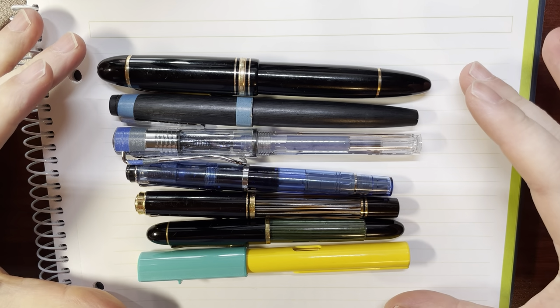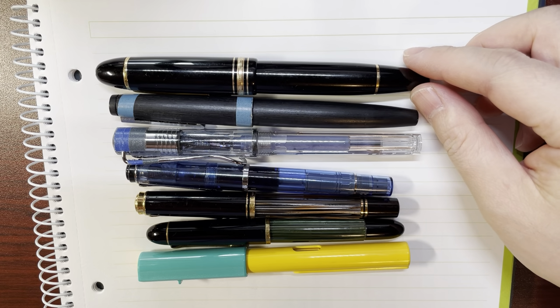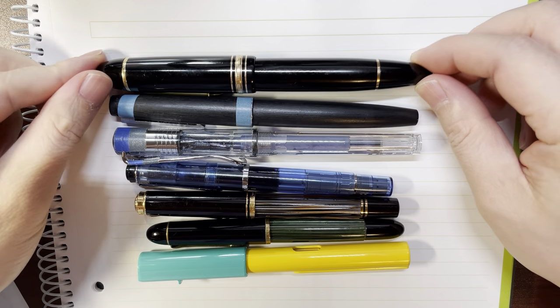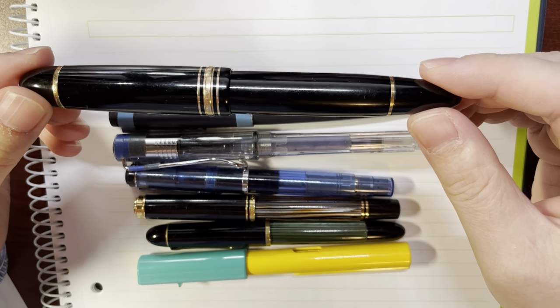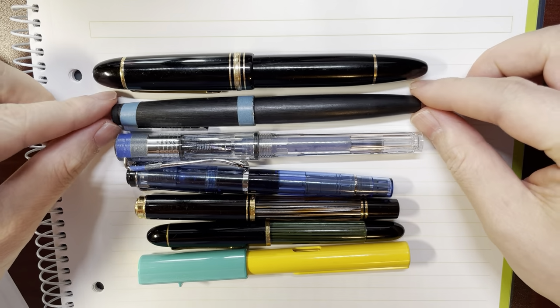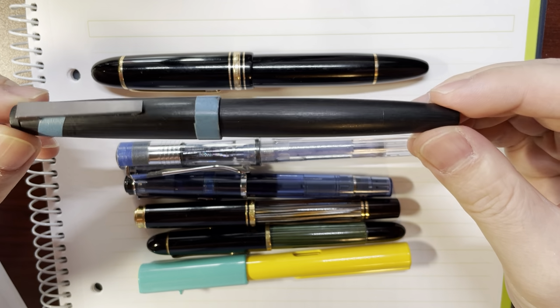Today, let's take a look at these pens. This is a Montblanc 149. And this is a Lamy 2000.